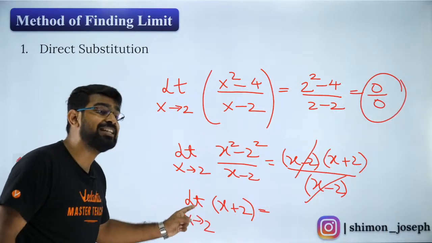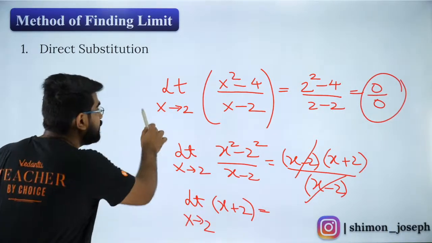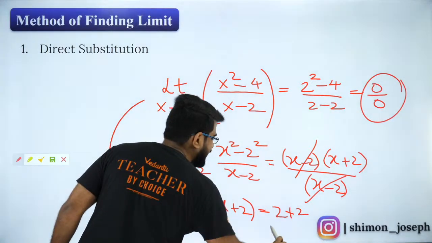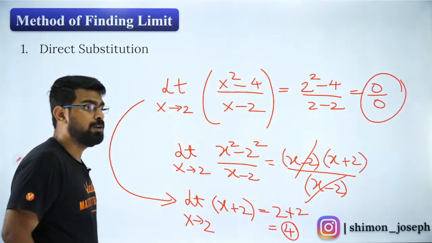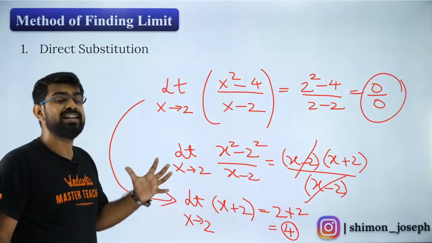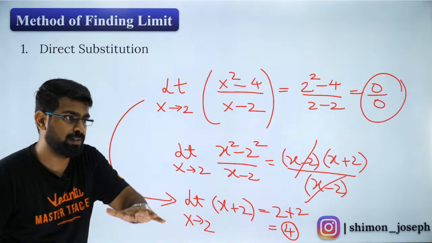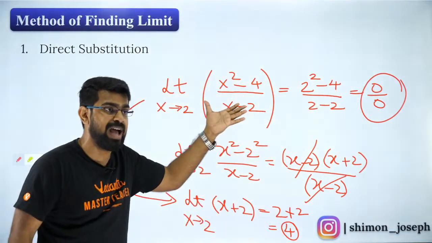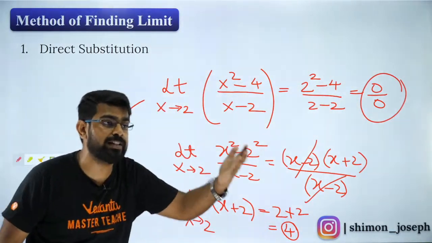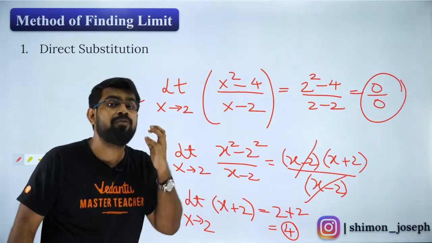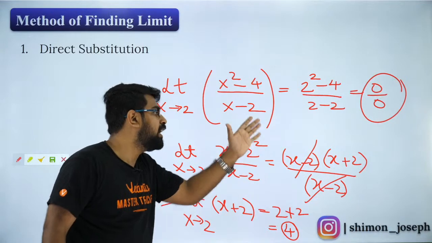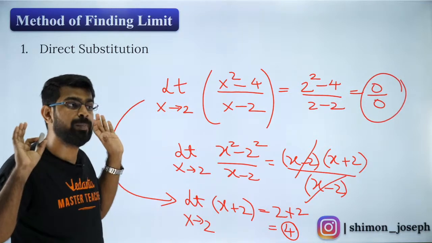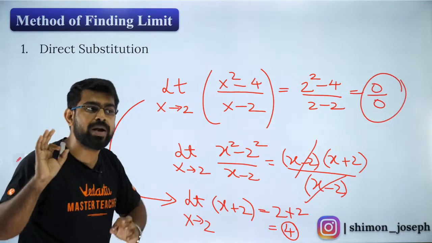So you see, direct substitution is used, but usually in the last step after the question is done. Now directly put 2. So 2 plus 2 is equal to 4. That is my answer, and that is how you solve it. We encountered a difficulty, realized we can't directly put the value, so we moved to other methods, the first being factorization. You factorize, cancel out the common factors and get your answer. Are you all clear? Can I give you a question based on it?